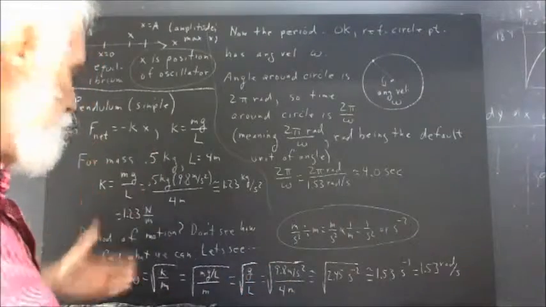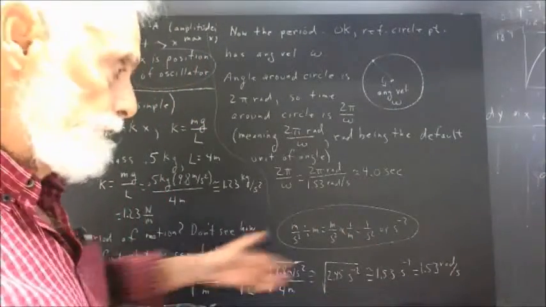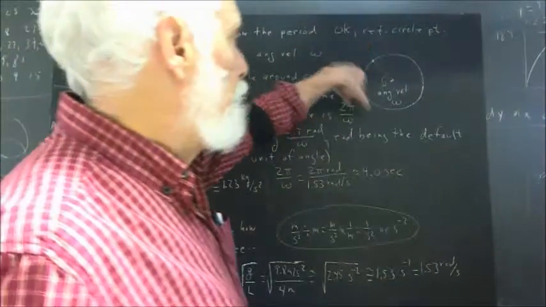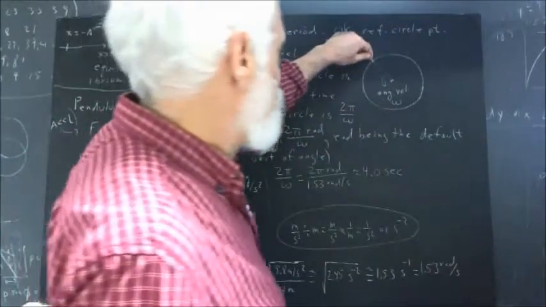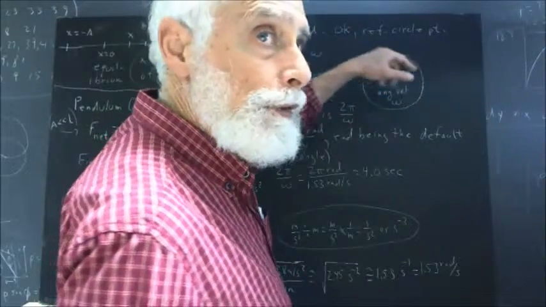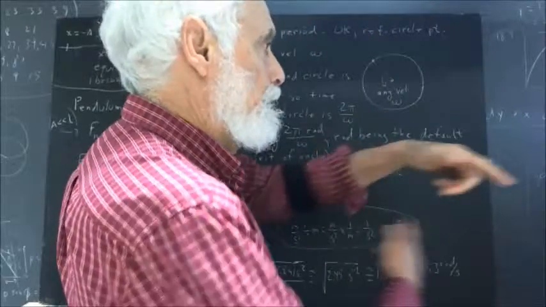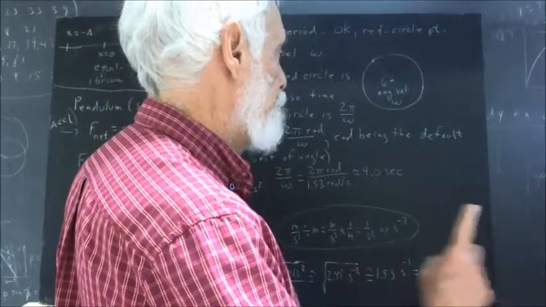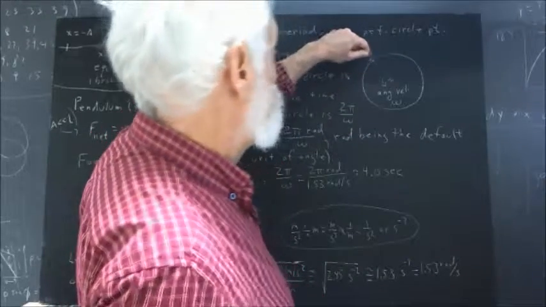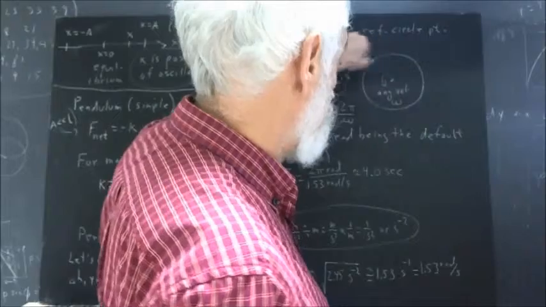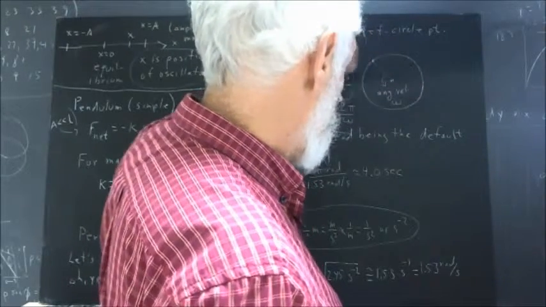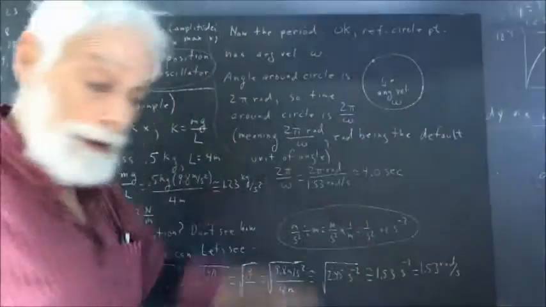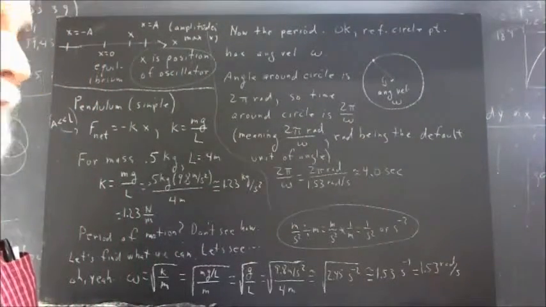We've used what we can to find out what we can, and we do get this angular frequency, this 1.53 radians per second. Well, let's go back to the idea of a reference circle. We have a reference circle where this point moves around the reference circle just the way the straw on the beam moves around the circle, mimicking the back and forth motion of the pendulum that's right behind it. And the pendulum completes an oscillation, when these things are synchronized, in the time it takes the reference point to go around the circle. And the reference point moves with angular velocity omega, where omega is what we call the angular frequency of the simple harmonic motion.